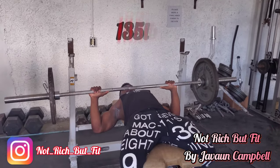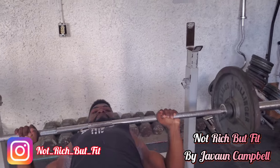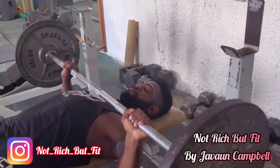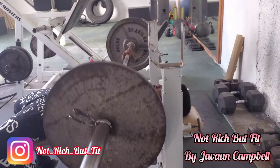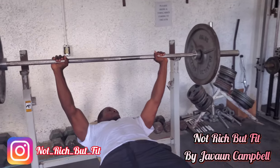Okay people, so I just added 90 pounds on the bar, which makes it 135 pounds. This is still a warm up set. I'm just building my way up to the very heavy set. I won't be repping out like you guys see I normally do. I'll be just doing like 12 reps or so. Not gonna get too tired.